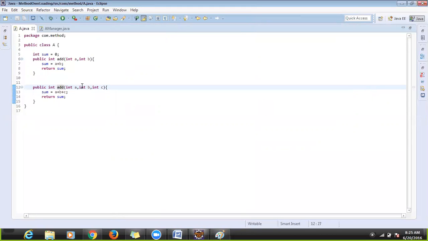Yesterday we discussed inheritance. Inheritance means by using the extends keyword we can bring one class's fields into another class. That is called inheritance, and this concept we call method overloading: the method name is the same but the arguments are different.